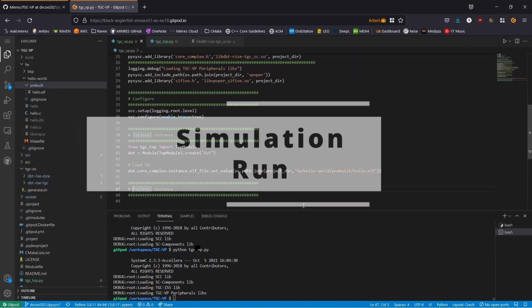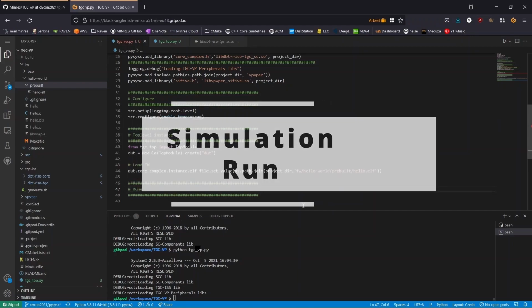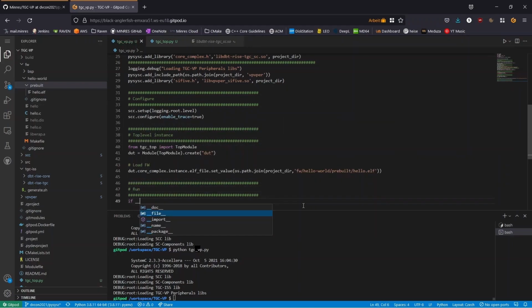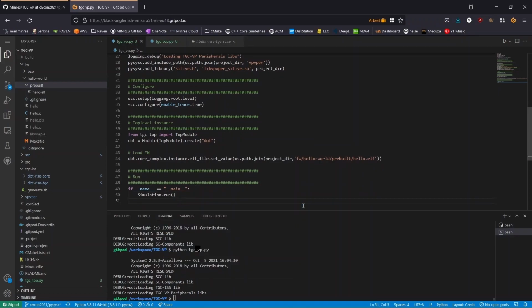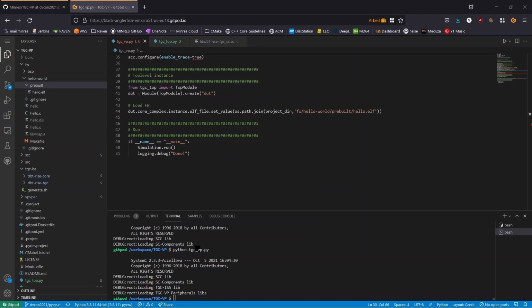Now we can create a main section and start the simulation from there. The wiring is now complete, but it has not yet taken place until the call of the simulation run function. It was just noted that this wire should be connected to this port and this socket to that socket and so on, but all that can be changed until the simulation run function is called. Okay, now we can actually execute the VP simulation.